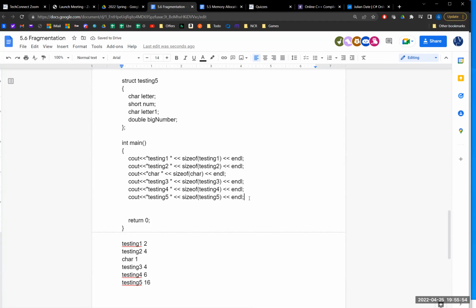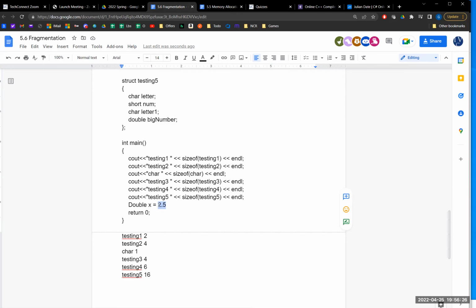It's going to be the same idea: wasted space on the inside. Even the double is going to do it, especially if you say something like double x equals 2.5. We need about 3 bits to actually represent 2.5.